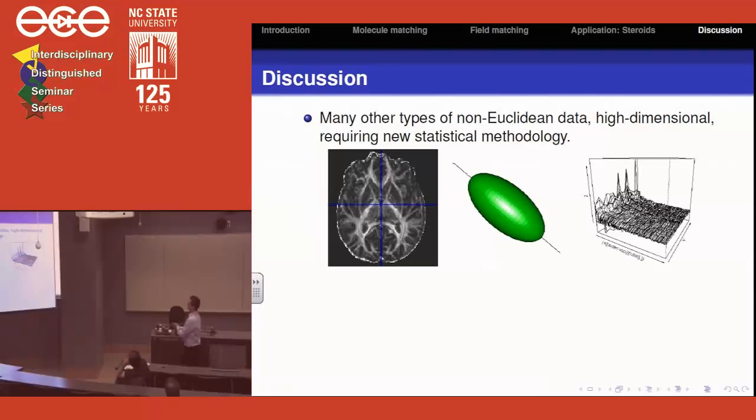Just a couple of slides to wrap up with. I think this area itself is very interesting. There's a very large number of applications. Chemistry and bioinformatics is one, but we mentioned landmarks and brains as another. Covariance matrices, which is what that middle one is supposed to be. Often people normalize the data. This comes from a microarray, where it's standard to normalize by dividing through, say, by the sum of the squares of all the observations. That in itself has caused a constraint, which means our data are now more naturally non-Euclidean rather than Euclidean.